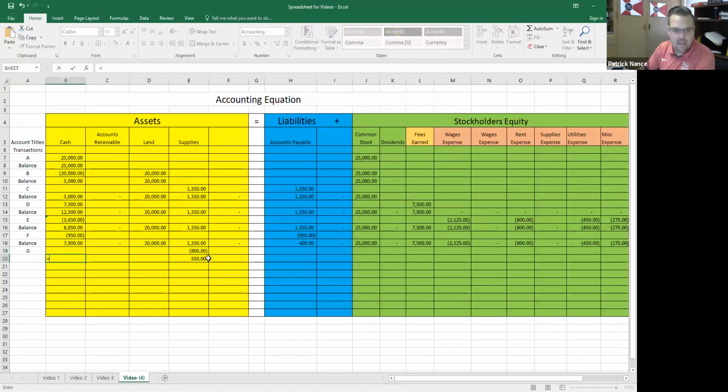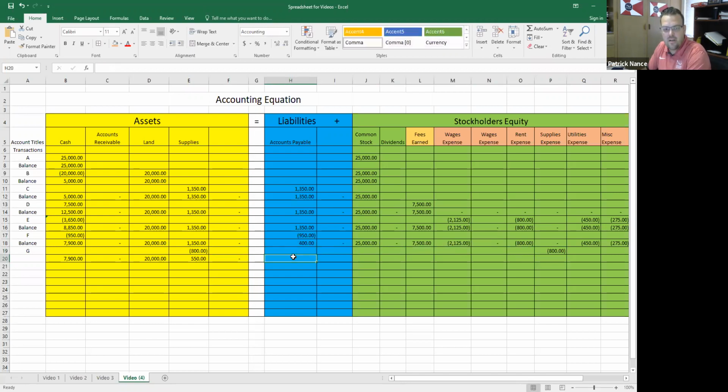And just to keep this the same so I can get my balances right, I'm going to do the same formula I did before. So I used up $800 worth of supplies, so now I only have $550 left. Be careful with the wording on that. Like I said, they can do it one of two ways. They can tell you what's left, or they can tell you what they used. If they tell you what they used, that's the amount of the transaction. If they tell you what's left, you have to figure out the amount of the transaction. In this case, we had to figure it out, and it was $800. So I used up $800 worth of supplies. Once I use it, it becomes an expense. Just like the other expenses, this is a reduction in equity, so it is a negative number.